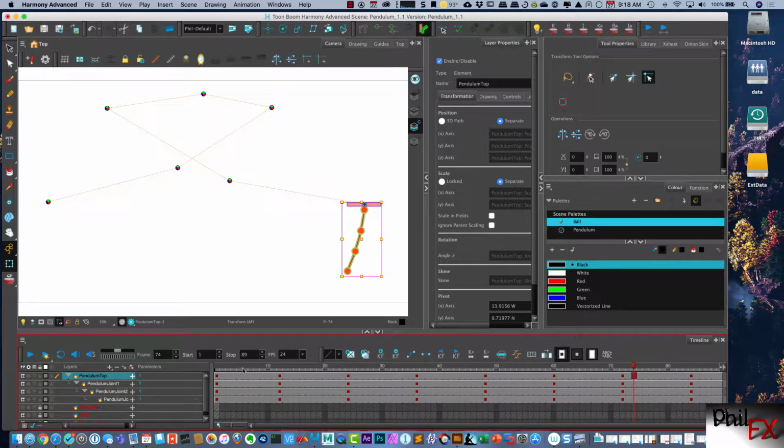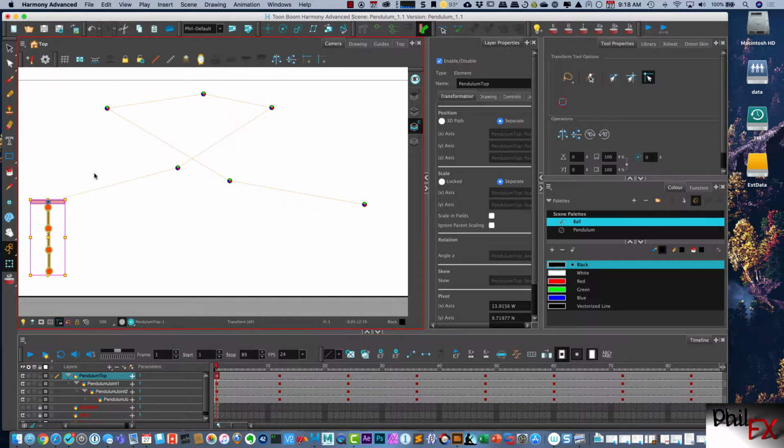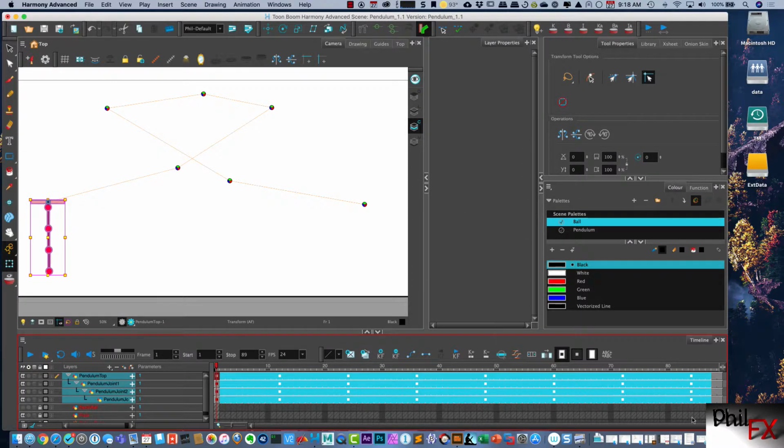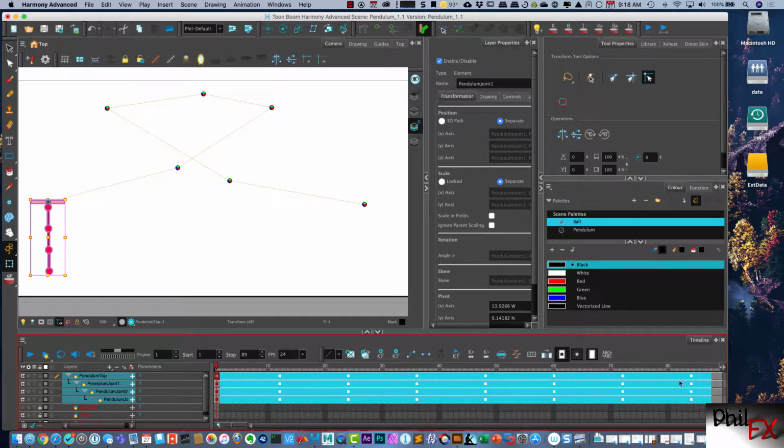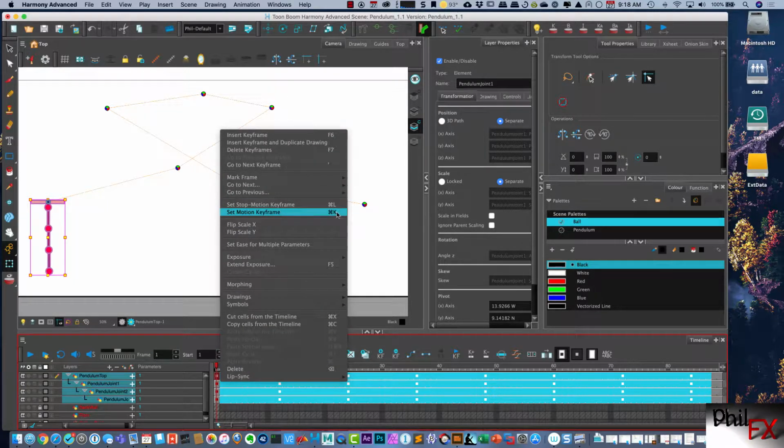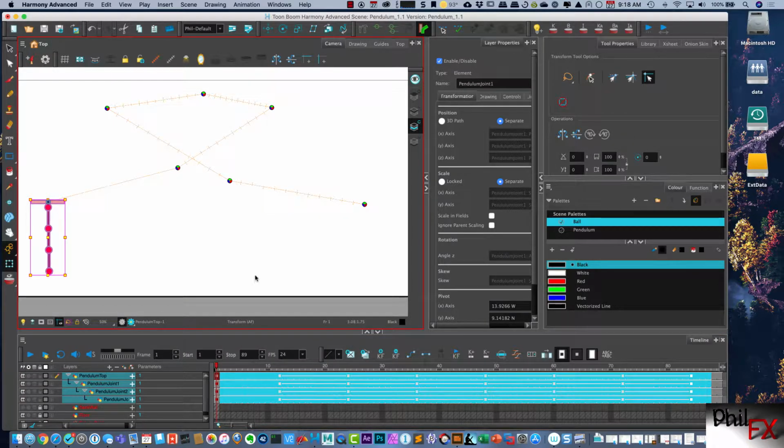So the next part of the process is now we want to put interpolations on here. So we want to change these stop motion keyframes from being stop motion keyframes to being motion keyframes. We do that very simply by going in, and I have this top one selected. I hold down the shift key and I click somewhere out here all the way down so I have everything selected, and I right click on here, and you can just use the keyboard shortcut, which is Command K, or just click the menu item. This is Set Motion Keyframe, and when I set motion keyframe, everything should be set motion.